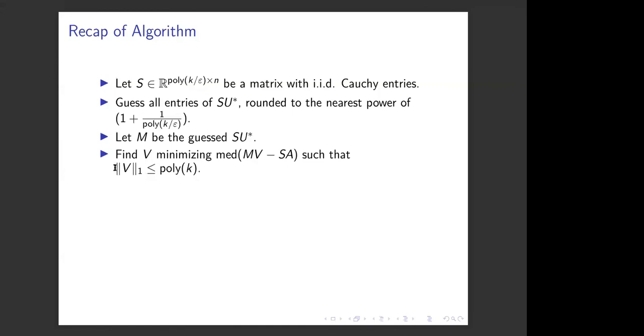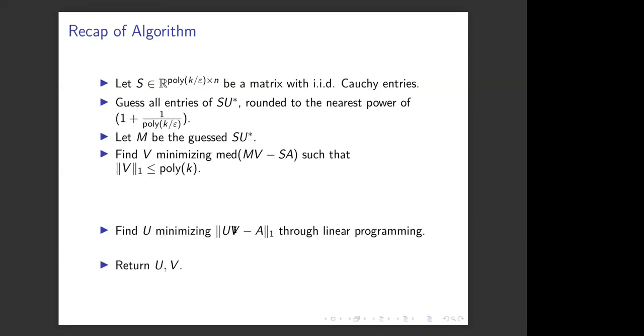And we also want the norm of V to be at most poly K. And finally, once we find a good right factor V, we can just find the best left factor for that V using linear programming. And in fact, if you had U star over here and you had the V from before, then this is within a 1 plus epsilon factor of optimal plus that additive error. And you can only do better by solving the best factor for V using linear programming. And that's it. That's your low rank factorization.